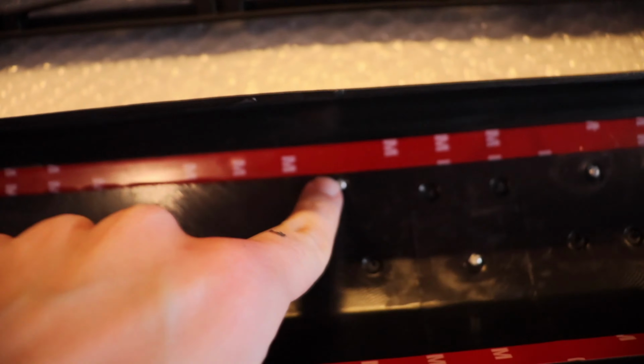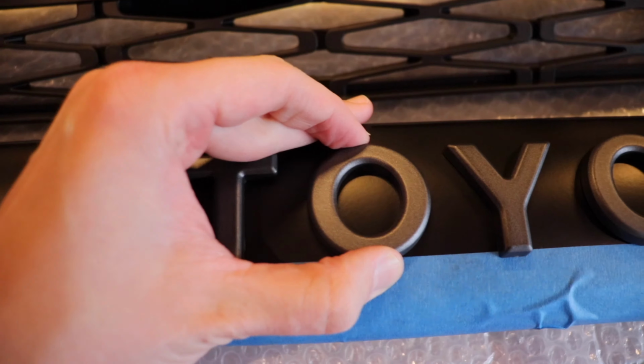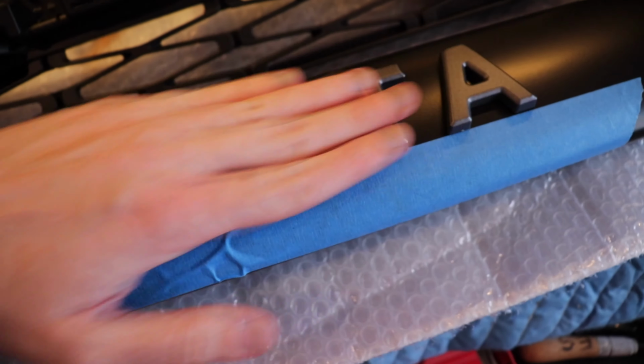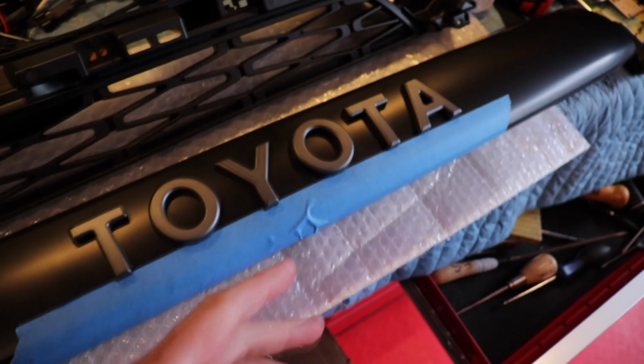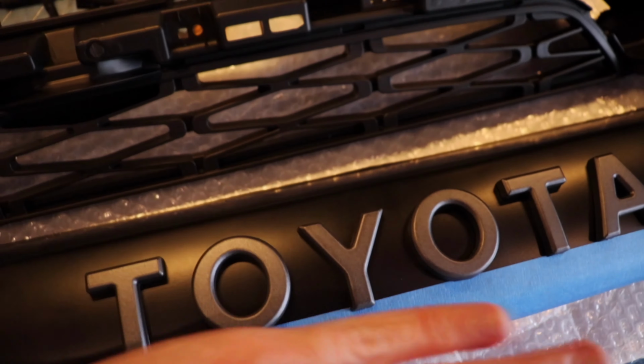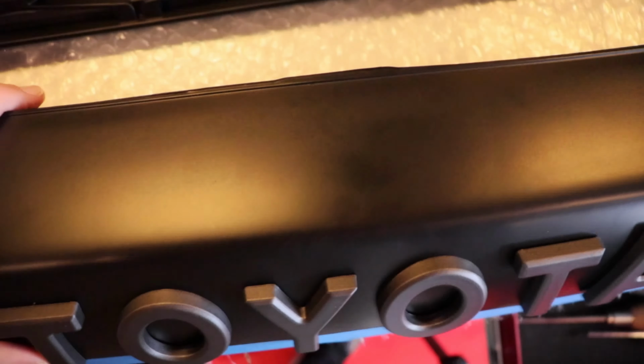So what I did so far, these are the screws, this is what's left over for right now. I've only put one screw in on each one, this way I'm still able to move them around. And now I'm going to make sure these are all perfectly level with each other and straight. Honestly, it doesn't look that bad. Once I know that everything looks good and seems good, I'm going to put the rest of these screws on.